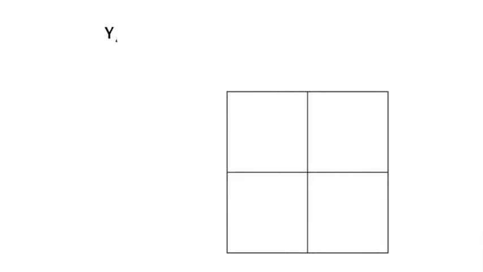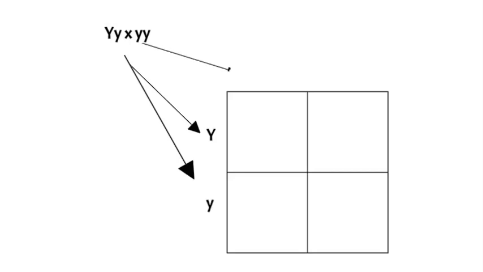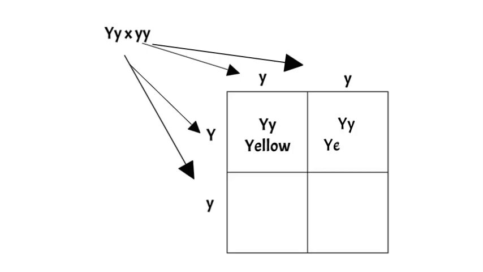Lastly, you will need to be able to do simple Punnett squares. They will be monohybrid crosses, so one trait with one gene controlling it and two alleles in the population, dominant and recessive. You need to be able to fill out the Punnett square and predict the ratio of offspring.